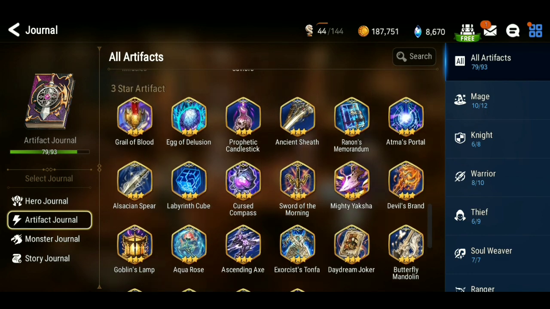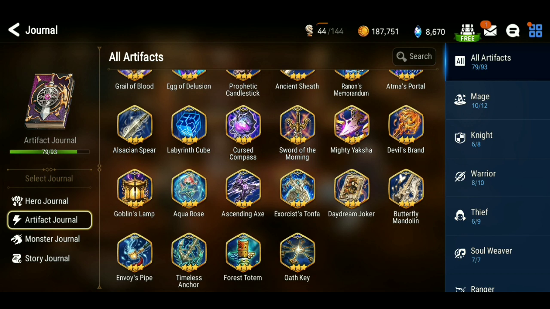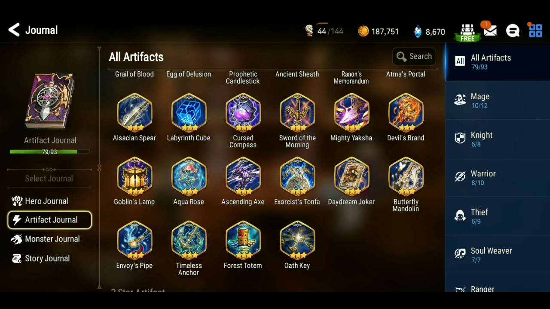Then for 3-star artifacts, you can definitely use Ancient Seath, it's pretty good. Prophetic's good. Let's see. Labyrinth Cube is niche, but it's good. Curse Compass can be used on Kluri, for example. If you have her built fast and you're lacking effectiveness, you can use it in that situation. Tonfa is good if you don't have any porch crits. Joker's really for PvE. It's great, but not really useful in PvP. Oath Key, it's good to have one of those at plus 15 for Fat Cat teams on your main DPS. Invoice Pipe can be used.